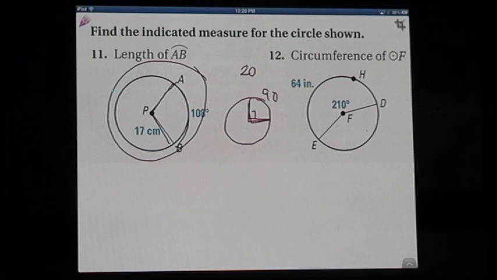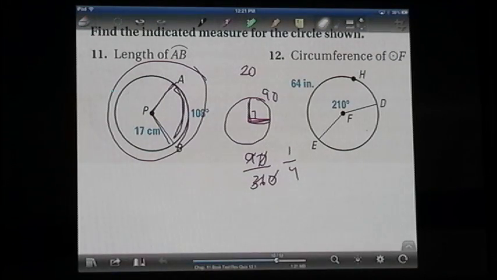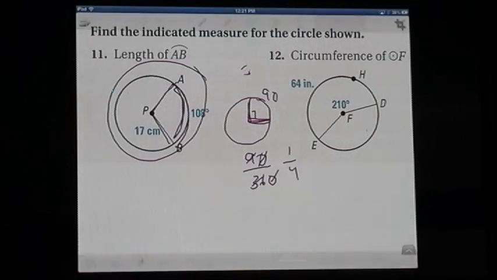When you looked at this, you said, oh, that's 1/4 of the circle. You could see it. You can't really see, this one's a little bit more than 1/4. But what you're really doing is 90 over 360. See how it reduces to 1/4. And that's how you did that in your head. You weren't aware you were doing it because your brain works so incredibly well. It's such an amazing organ that God has given you.